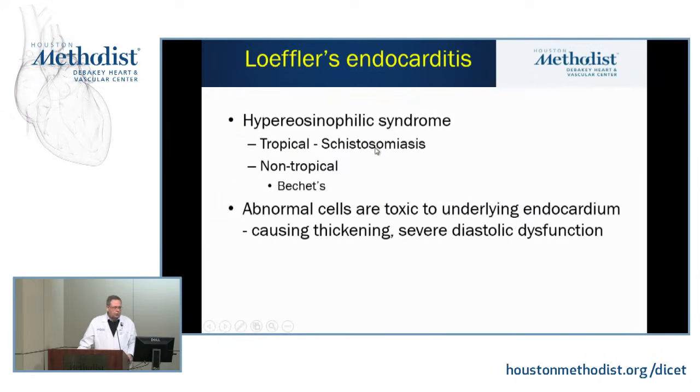There is the infectious type, which I don't think I've ever seen, even though in Puerto Rico we did have schistosomiasis, but I was too dumb then to have picked it up. And then there's the non-tropical, the one that we more likely see, which is the one that has the high eosinophils. The whole idea is that these are abnormal cells that are very toxic to the endocardium. There are some medical treatments now. Also, there has been a surgical treatment. There have been surgeons that come in and scoop that stuff out of the apex and claim patients have gotten better.